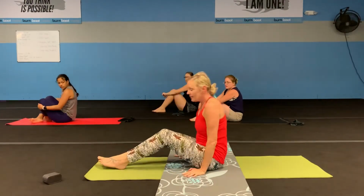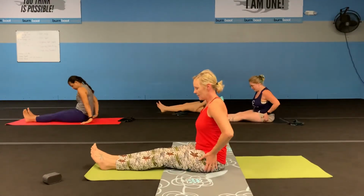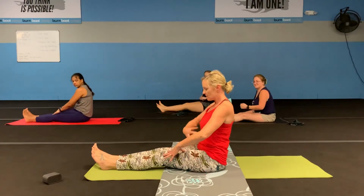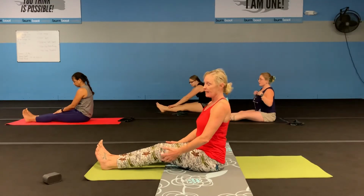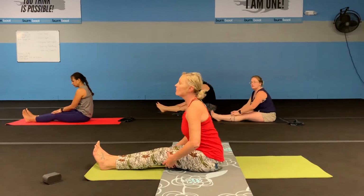Great, so we're gonna go ahead and come into Dandasana, which is stick pose. So bring the flesh away from your hips. Your sit bones have become your feet now, so we're nice and tall and straight. Maybe a micro bend in the knees. And I want you to lead with your heart. I want you to go ahead and fall forward.